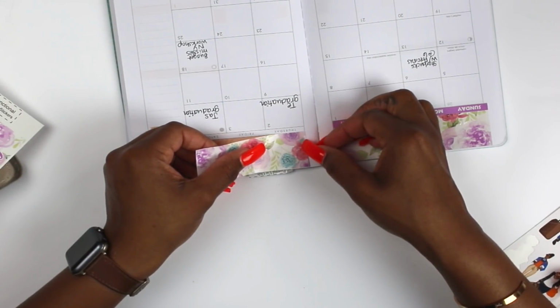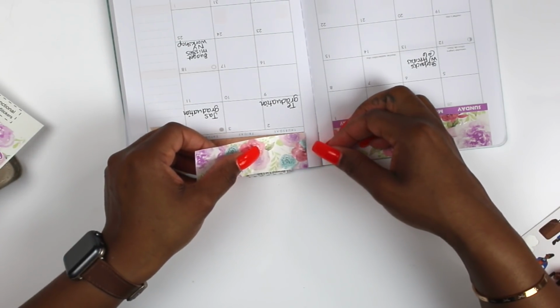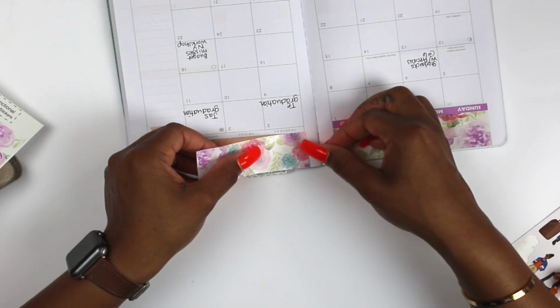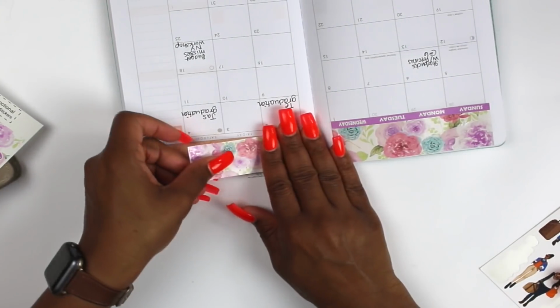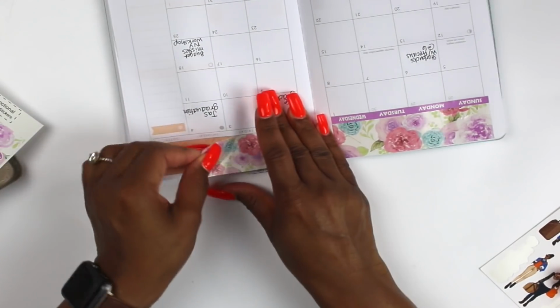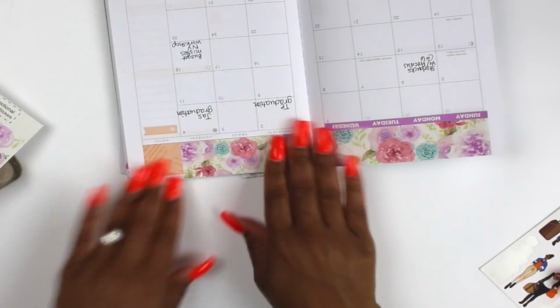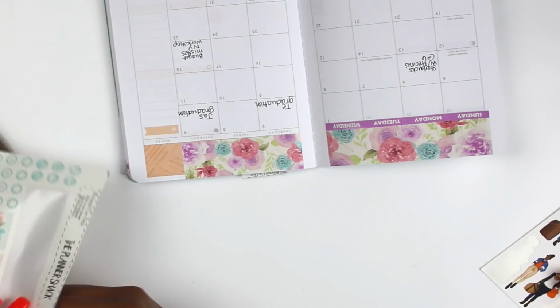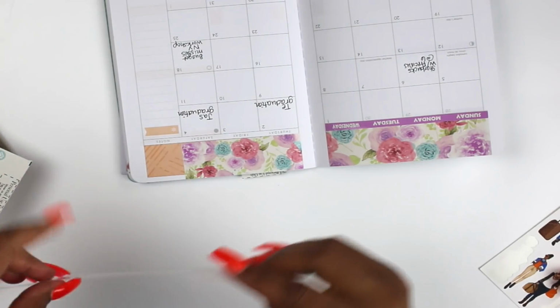I try to make sure that my stuff is sent out within, I believe it says, 5 to 7 business days now, because business has picked up. So I just had to be really mindful of that. But I try to get my orders out in a timely fashion. Now, at one point, just a little bit ago, I had an assistant, so things were moving a little bit better for me because I had someone helping me and working with me. Everybody does not have that luxury.